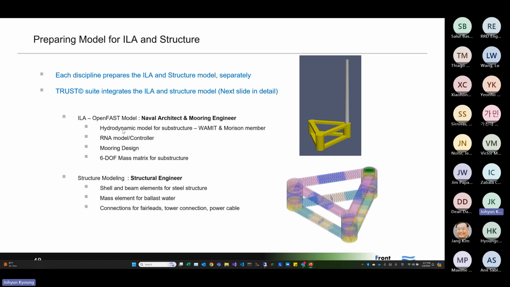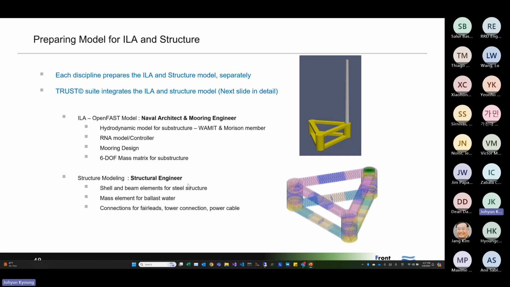They provide the hydrodynamic model for the substructure. Usually we use the WAMIT model, and for the Morison model cases, they can use CFD to validate the Morison coefficients. The rotor nacelle assembly model and the controller models should be validated according to the vendor data. And according to the in-place conditions, the mooring design should be done.